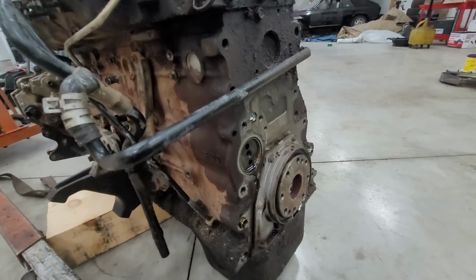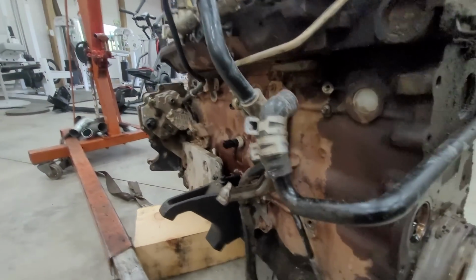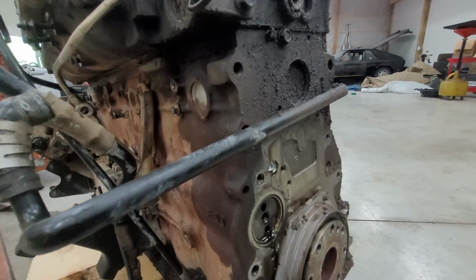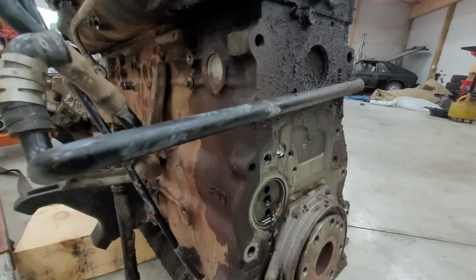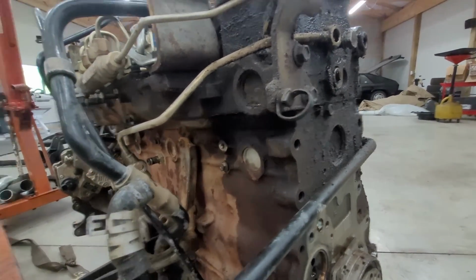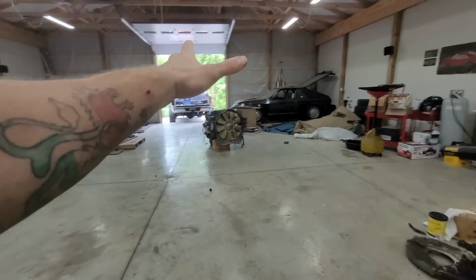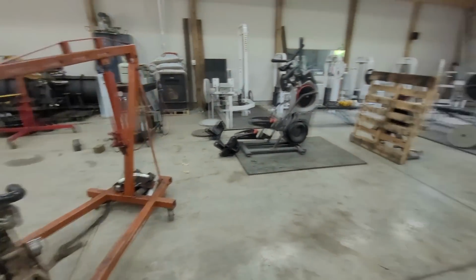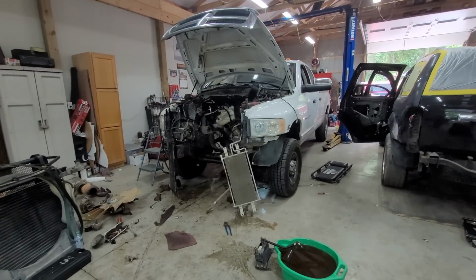So you guys will see this engine was leaking out the rear main and just a bunch of other places. Not the cam seal, that's normal. I don't think there's supposed to be oil there. But, yep, she's coming apart. Hoping to have this engine stripped down and everything ready to go in before the end of the day.